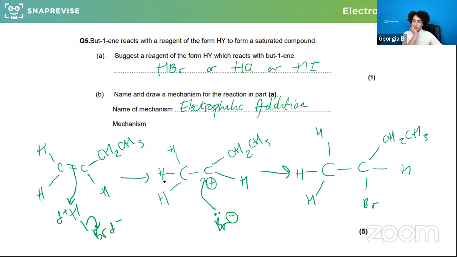How do you know when the delta negative attacks the positive carbon? Does the arrow go to the positive sign or to the actual carbon? It goes to the actual carbon because the electrons are being transferred to the carbon itself. So remember that all the curly arrow does is show how electrons are moving. So you want to show where the electron is coming from and where it's going to.